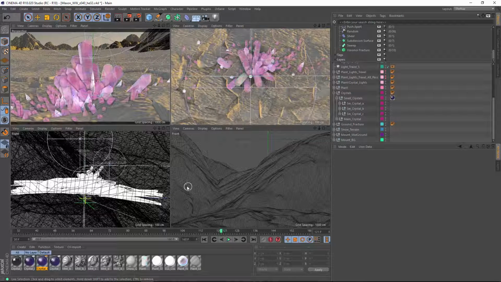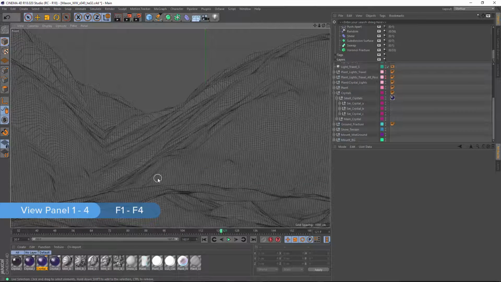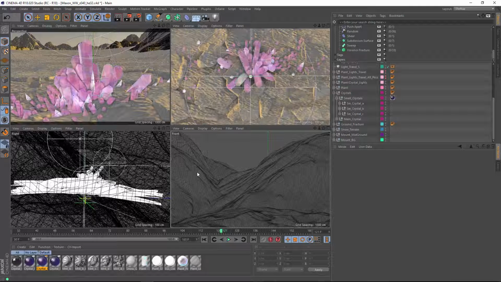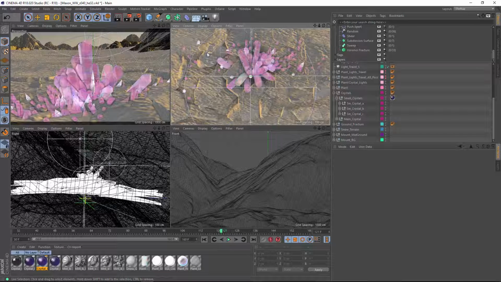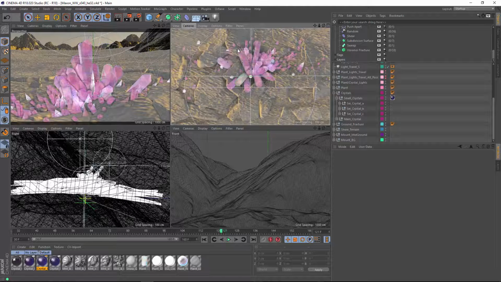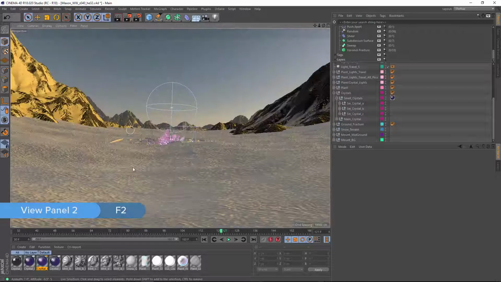You can access these individually using the F1, F2, F3, and F4 keys. Now, it's important to note that those keys are related to the individual panels themselves, not to the views they represent. So if I hit F2, it's going to bring up the top view merely because this view panel here is showing the top view. If I set this view panel to the scene camera here, for instance, I will then pull up the scene camera when I hit F2.